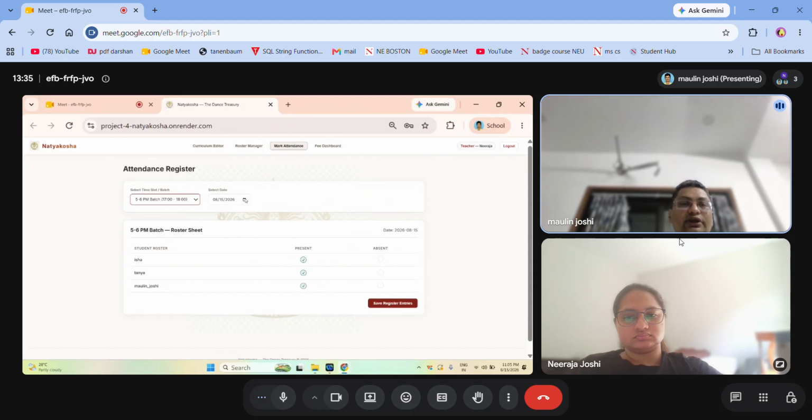Suppose that I select the date, that is 14th of this month, and currently by default the app is showing all present, so that's a good part, because normally the students who pay the fees and are good are supposed to be present. So just to check the app, I'm marking someone absent.